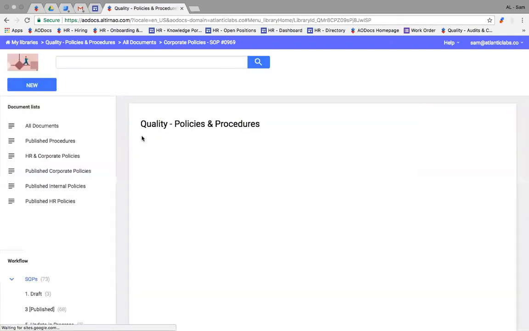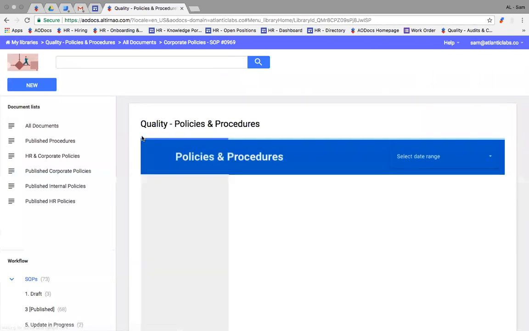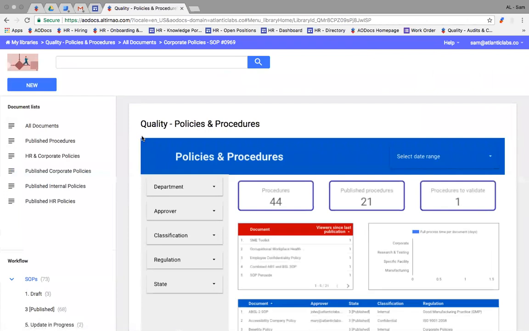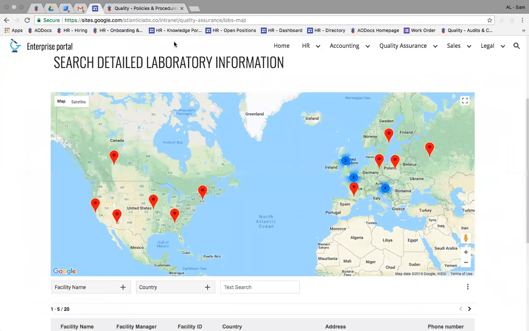You have the business process management flexibility. In this case, we showed a very simple document control publication workflow. You've got the ability to generate new versions and make new version requests from multiple areas, whether it's this interface or the Google site interface.